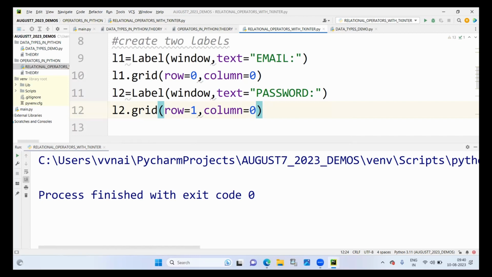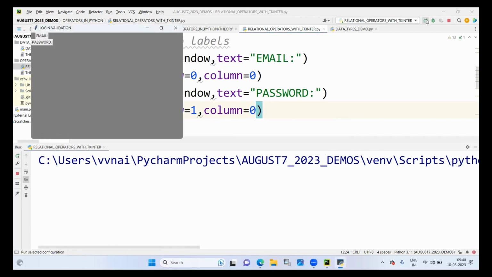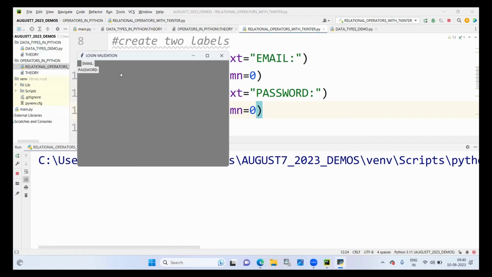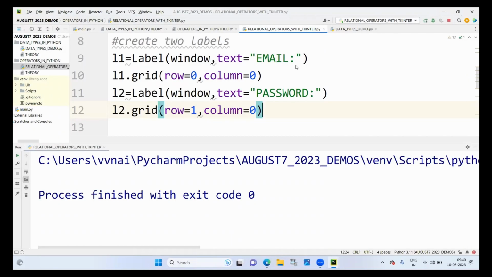Okay. Now let's see the output. We will get to know what happened. Yeah, if you look at the window, I created email and password as two labels. Clear?